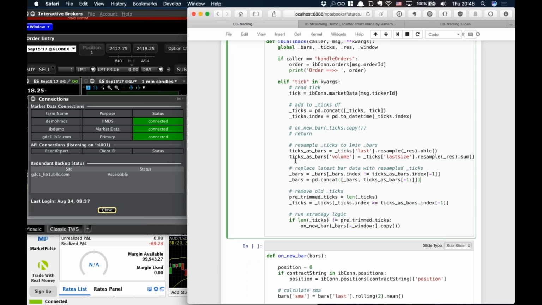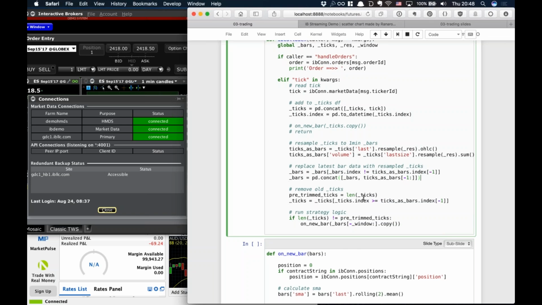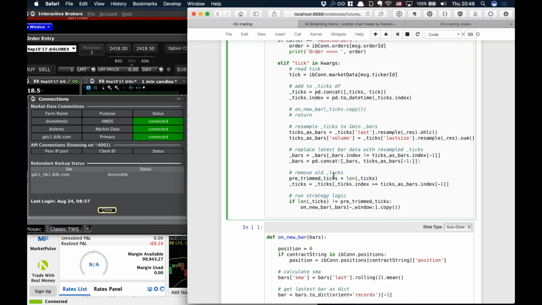I hope that makes sense. I just want to have my last open bar or row, since it's a pandas object, the last row, I wanted to have the latest bar that was created from the freshest tick information. Hope that made sense. And then I'm just going to remove all ticks from the tick object, because I just don't want it to get bigger and bigger and bigger, which is unnecessary.